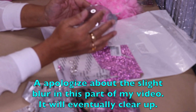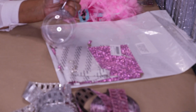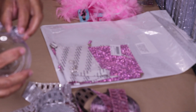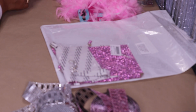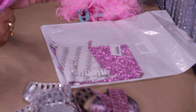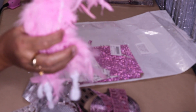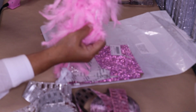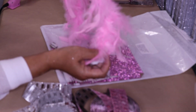Okay, moving right along to the next DIY. Again, I'm going to remove the string. Go ahead and remove this cap. We're going to put some hot glue right over the hole at the top. Here I have a feather boa from Dollar Tree. And I've been able to find it in blue, white, and purple. I don't know if they have any other colors.